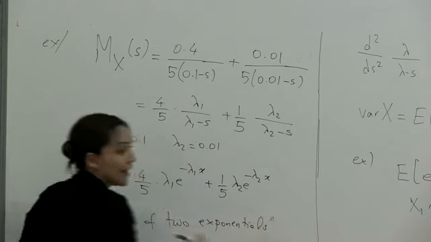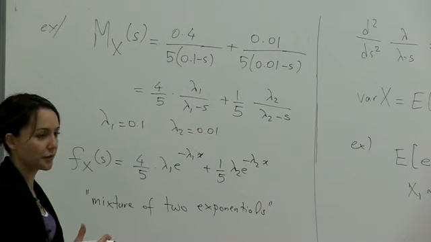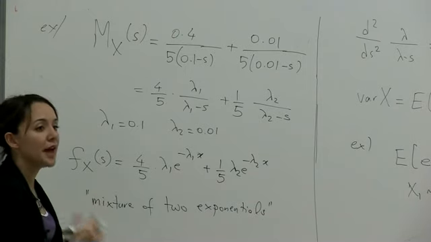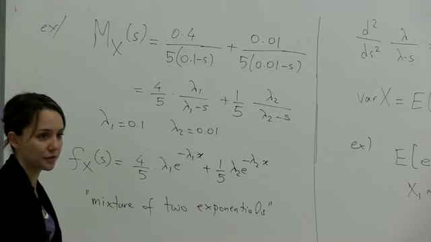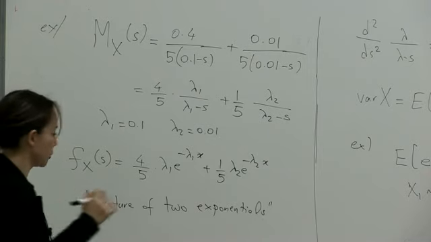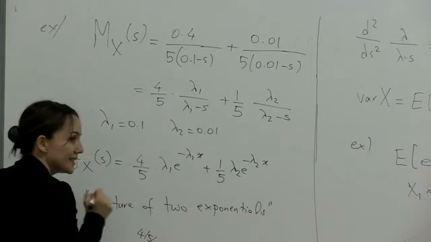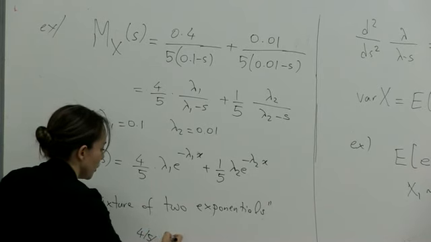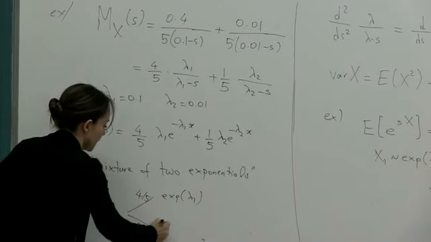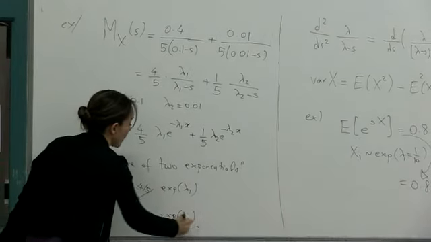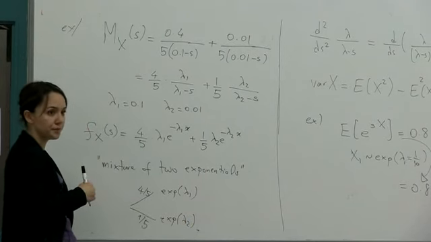Remember, I'm not adding the two exponentials. I'm not multiplying the two exponentials. I am basically randomly selecting either one of the exponentials or the other. So there's a random selection process. To form X, with probability 4 over 5, I select from the distribution with rate lambda 1. With probability 1 over 5, I select from the distribution with rate lambda 2. This way I am mixing the two distributions.